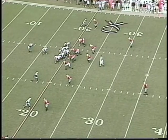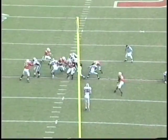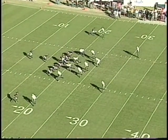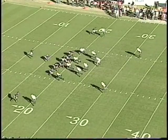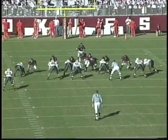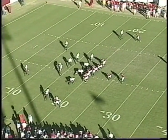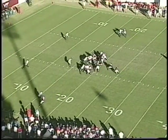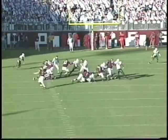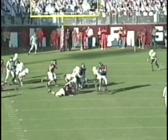Incorporated in this play is that same footwork and shuffle drill we talked about before. The ball carrier starts to the right, we're shuffling and working downhill. When he comes back, we make the same adjustment and come back to make the play. The weak side linebacker will use facing hands, get off the block, and turn and run to get to the football. Anytime we're taking on an offensive lineman, we want to use facing hands even though they're bigger — keep him away from our body, get off him as fast as we can, shed, and stay square.